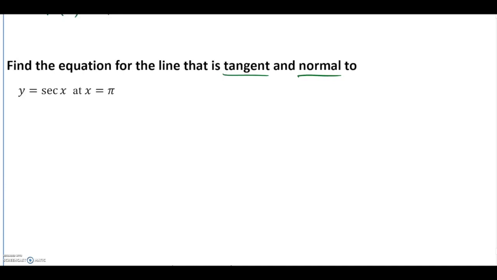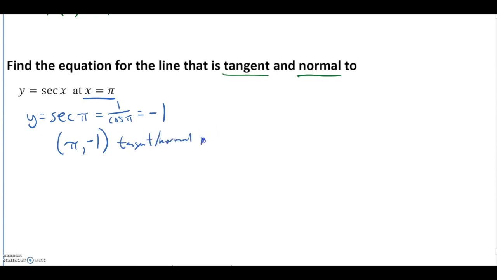Okay, and back to one more round of tangent and normal line problems. Remember, the process starts off entirely the same until we get to dealing with the slopes for those two lines, and that's where we separate. So we have our x value, x equals pi. We need our y value, which would be secant of pi, which, keep in mind, is just 1 over cosine of pi, or negative 1. So we know the point that we are working with for both of our lines will be pi, comma, negative 1 for our tangent slash normal point.